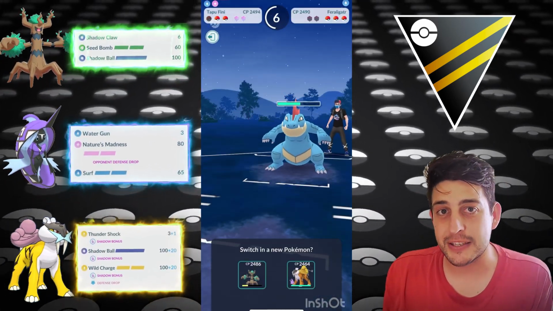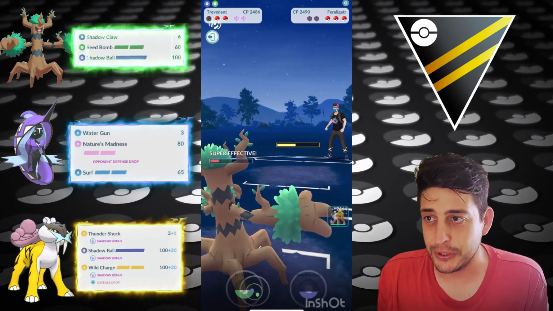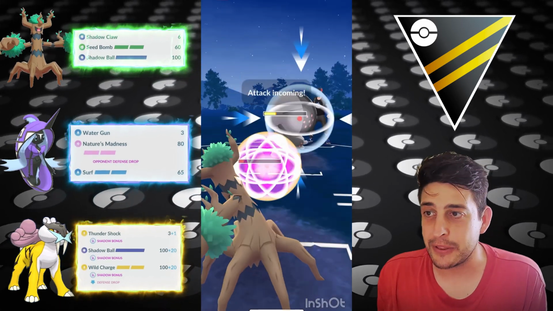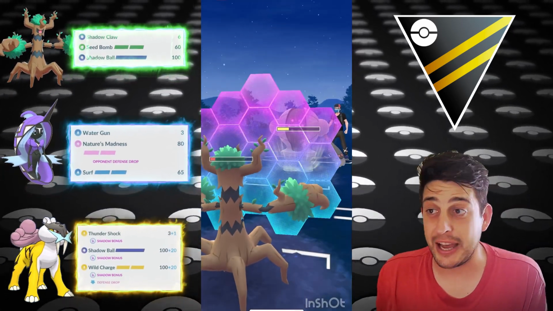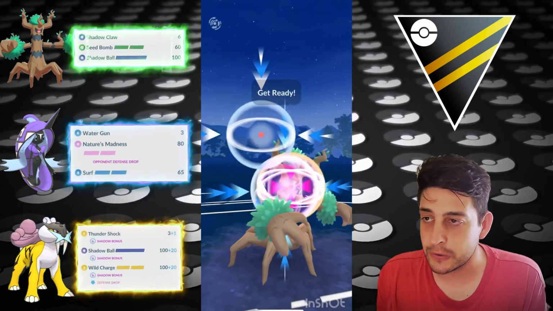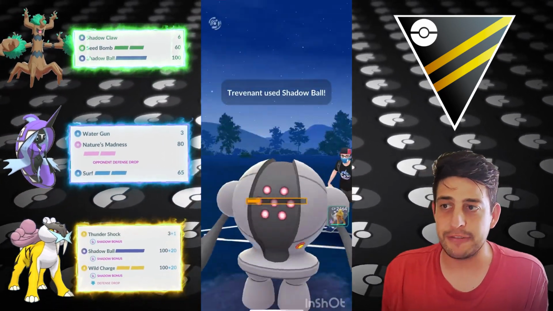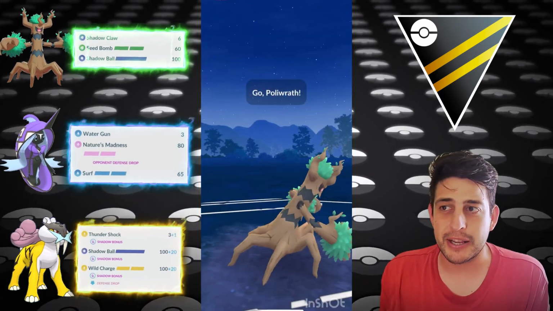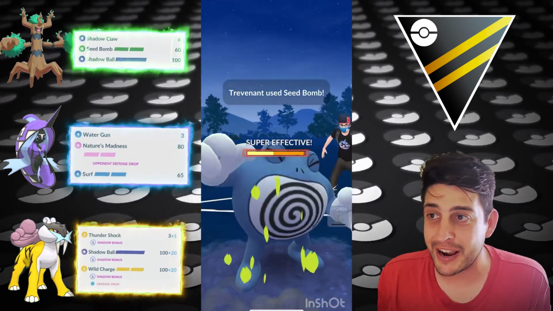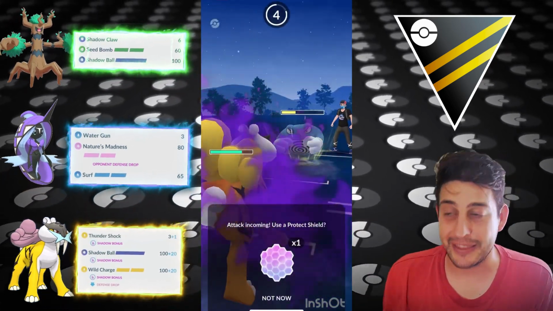Eventually they finish us off, but Rolling the Heat definitely knows what they have to do because Trevenant now is definitely gonna come into the battle. Our opponent switches out to Registeel, and the Metal Trascal now has access to Focus Blast. So Shadow Ball now will go through and absolutely finish off Registeel, but perhaps we need to get to that Seed Bomb for the Feraligatr, but instead they throw that Poliwrath into the game.